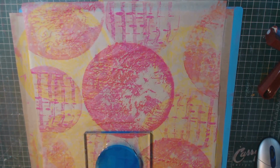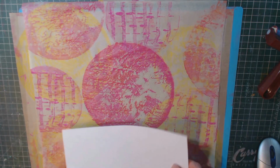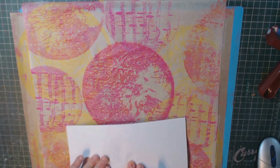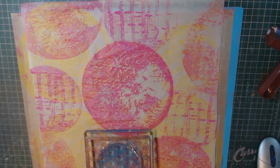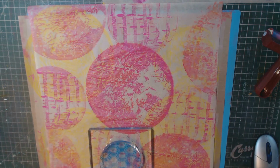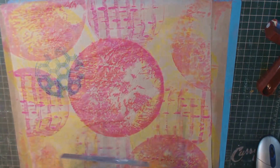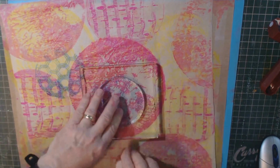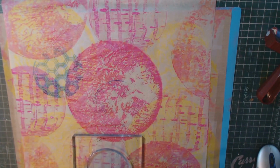Where did I put the stencils? Right here. So let's try this one. Try that, and let's do a little blotting. So I need a little blotting paper. I'm going to use a piece of copy paper I just pulled out of my printer. Lay this down, give it a gentle rub. That may have been too much. Well, let's see here. Well, that's kind of neat. I don't think there'll be enough to do another stamp. Nope, not really. Okay, but let's put down some more blue and do that again.